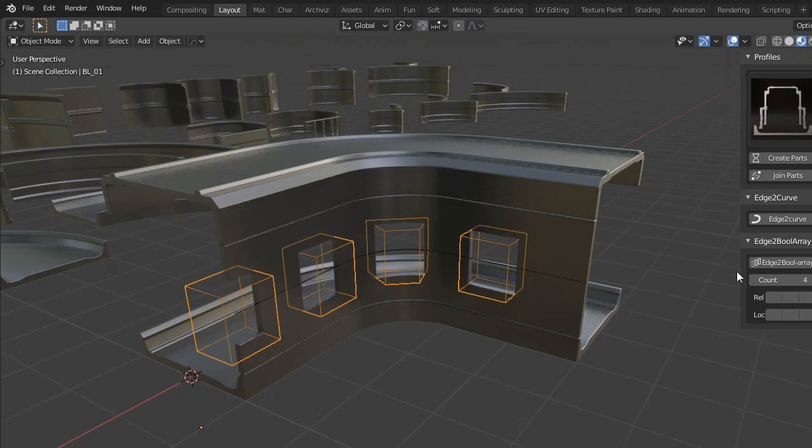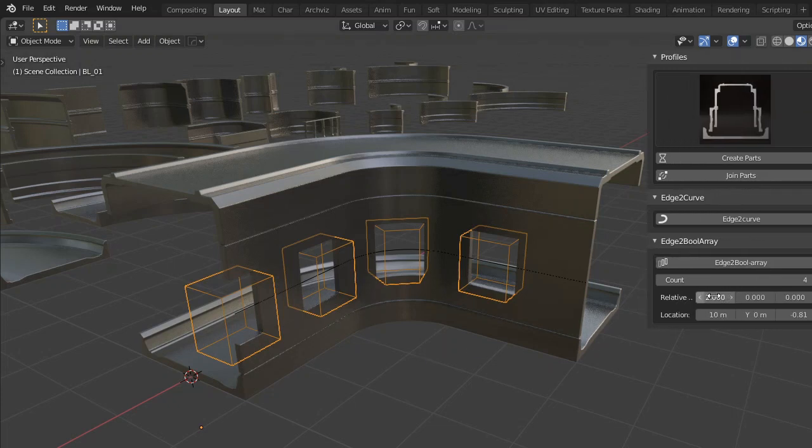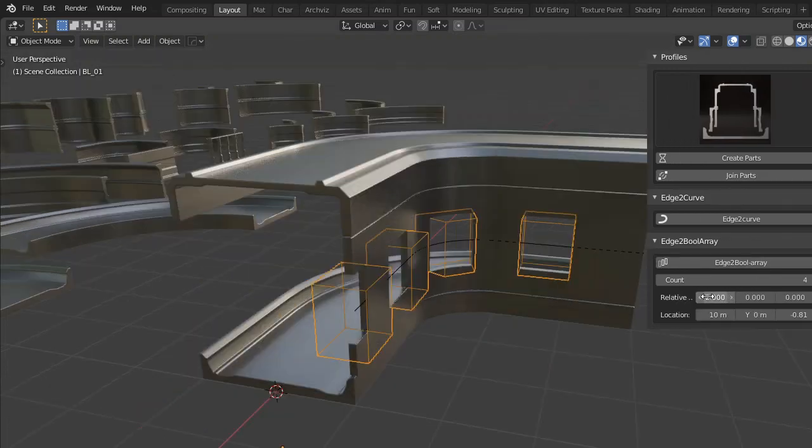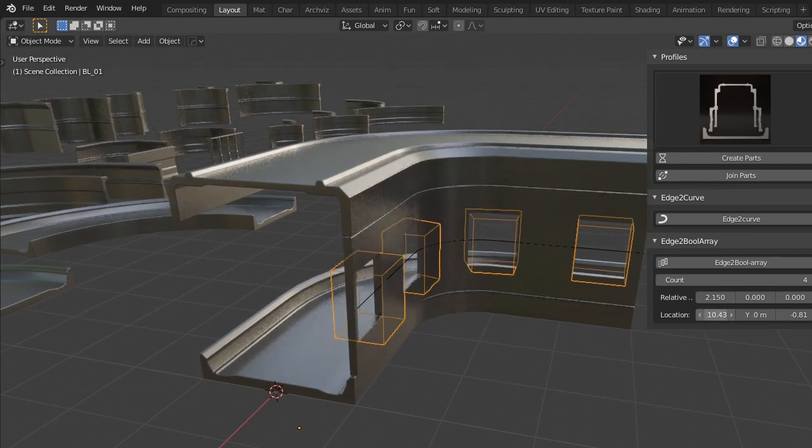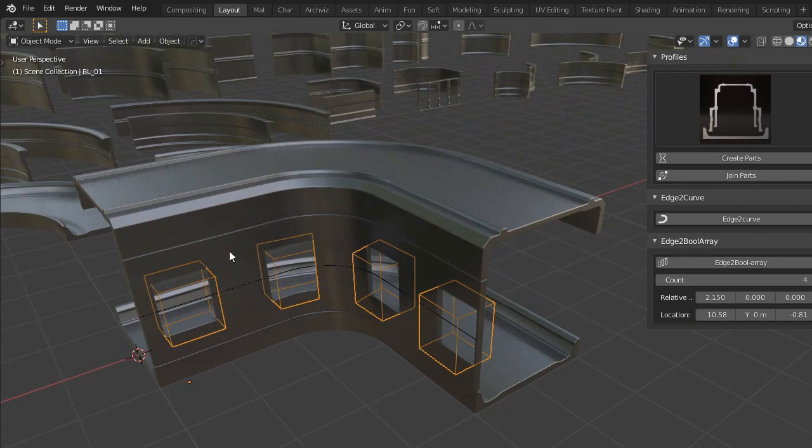Then I go over here and open this menu. Here I am changing the offset, and over here I change the location. If you look at the distance between each part, take half of that distance in mind. Use that distance to offset the array from the edge, in case we are going to snap parts together. So I move this over here first.